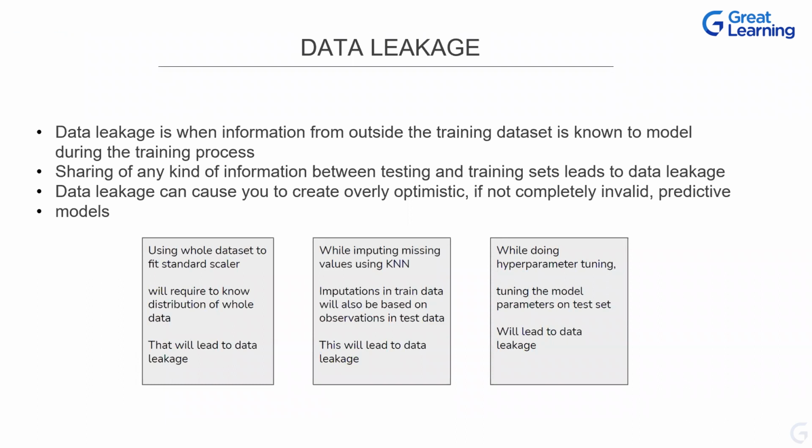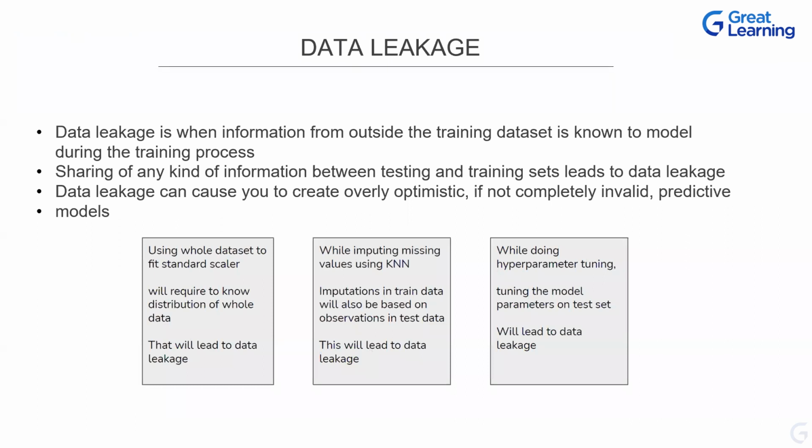For example, when you scale the data, if you're scaling it before the train and test split, we are sharing the information between all the observations, and then it takes into account data leakage issues. Data leakage can cause you to create an overly optimistic model, if not completely invalid. Scaling the data set is one of the steps. Imputing missing values is another. And then we always tune the model only on the training set, not on the test set. So this is something that we don't do. But scaling and missing value treatment is something that, majorly, we do before the split.